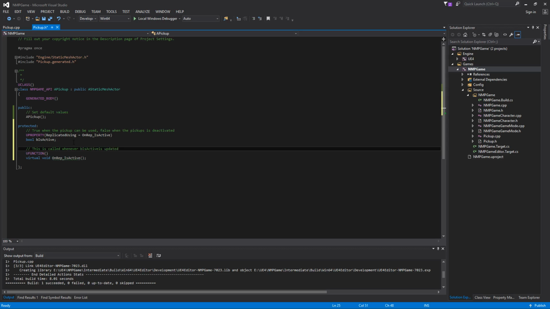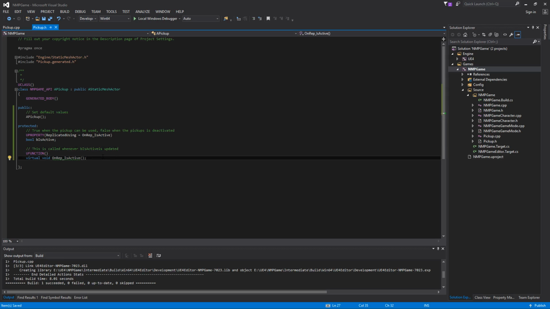This would basically be so that clients could do localized things like maybe change the state of the object from a graphical standpoint, maybe play an effect or something like that. Again, this is something that's covered in pretty good detail in Epic's tutorial, so I'm not going to go into it too much, but this would be the function that would get called.